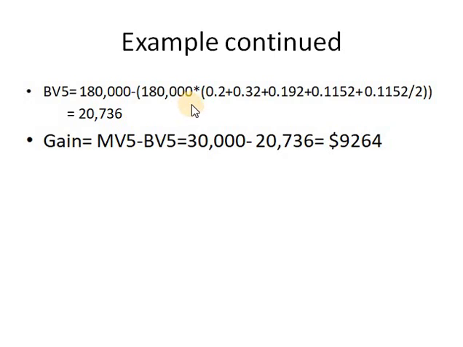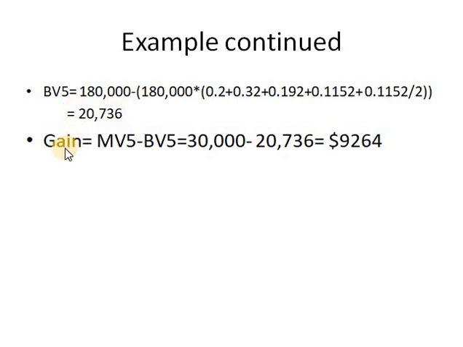And I'm calculating the accumulated depreciation, so I have to add them all together. So it is 180 times 0.2 plus 180 times 0.32 plus 180 times 0.192 plus 180 times 0.1152. So that's why I took the 180 common, okay? And I opened a bracket and I added the rates. You see here, the only difference at disposal is that the rate related to year 5, this is 1, 2, 3, 4, and 5. This is the rate related to year 5. It is divided by half, okay? Divided by 2 or multiplied by half. So this is the book value at year 5.